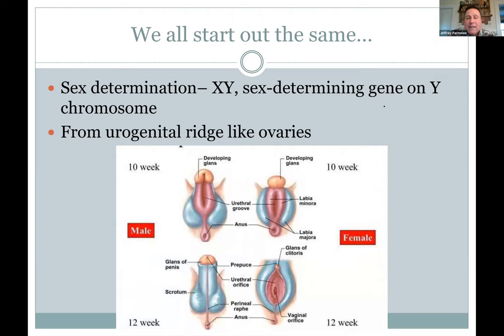In terms of sex determination, in normal circumstances XX is female and XY is male — it's the Y that's the sex-determining chromosome. But this can be quite fluid, and you need to think about the differences between sex and gender. There are triple Xs, there's XXY, and some indeterminate forms can happen. Generally we start out the same. The differences between men and women's sexual organs are really just variations — like using the same ingredients to get different kinds of cakes. For instance, the scrotum is homologous to the labia majora, and the clitoris and the penis are the same structure — same erectile tissue — one's just a lot bigger.